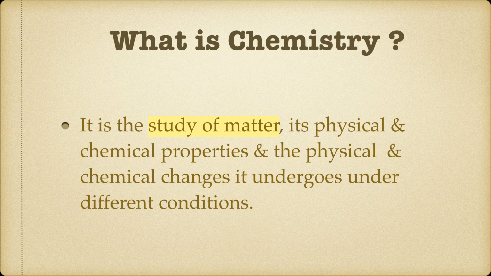Now why is it called a central science? Because its knowledge is required in the studies of physics, biological science, applied science, earth and space science, and many more. And if I start with the examples of chemistry, where all it is used, if you start with your morning routine, the brush which is used, the toothpaste, if we take water, it is nothing but what? H2O. The chemical name of water is H2O.